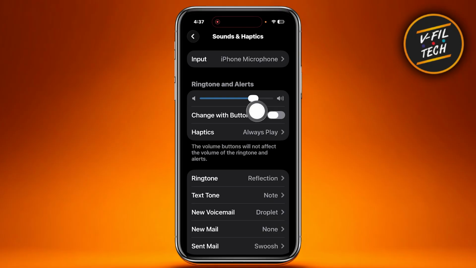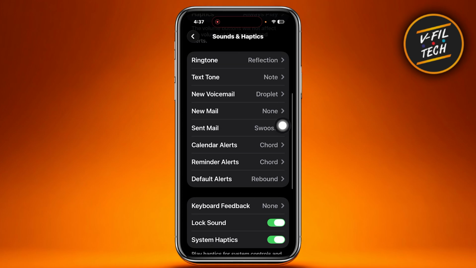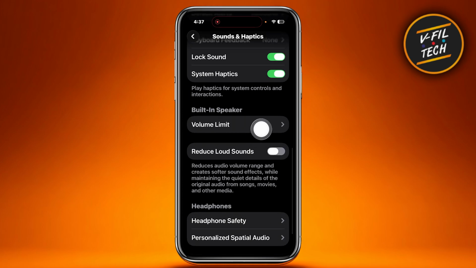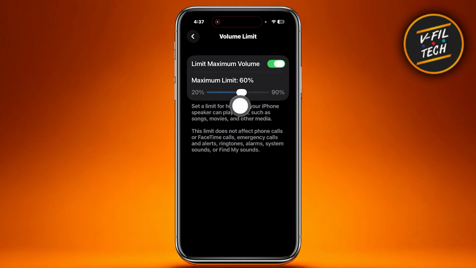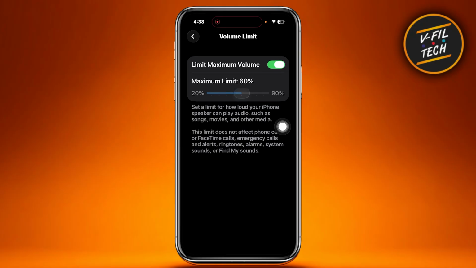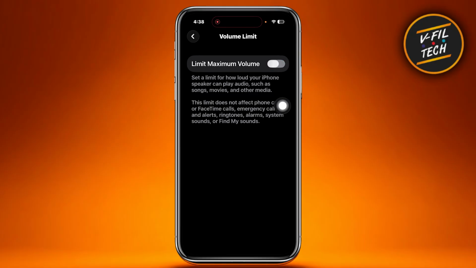Now that we have already verified that that is already here, it has a good amount of volume in it. I want you to go ahead and look for a volume limit. Click this one right here and ensure that this is turned off. Sometimes this is usually turned on, and as you can see, it has only a maximum limit of 60%. So even if you're going to increase that too much, what's going to happen is it's only going to put out 60%, or depending on what you have set right here. Now I'm going to go ahead and disable it.